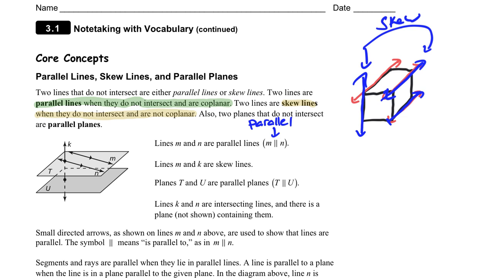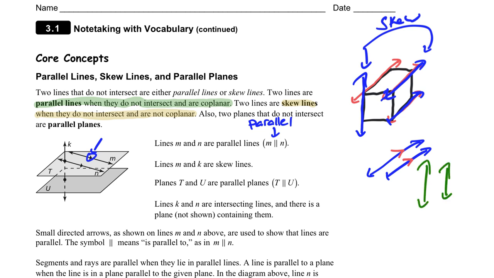Also notice these little arrows here. The arrows on a line in the middle show parallel. So for example, if I want to say that my lines are parallel, so I'm going to draw two pairs of parallel lines here. I would put little arrows on here. Let me erase that, sorry. That shows parallel. And let's say in the same diagram, I have another two lines that are parallel.